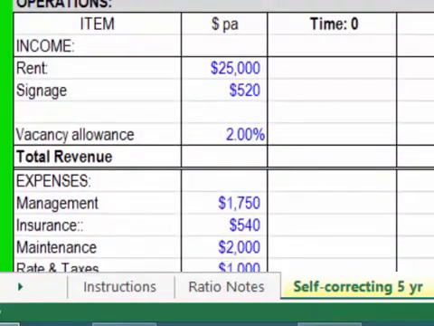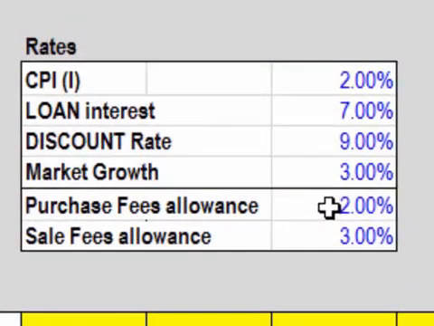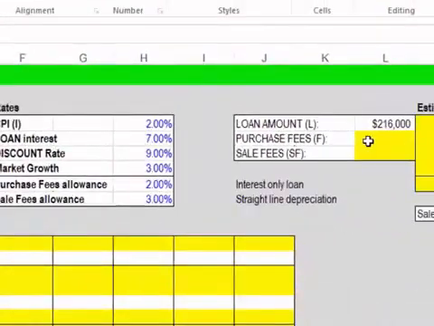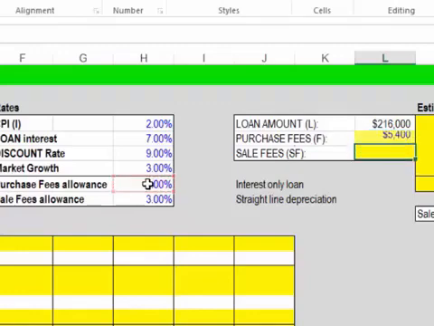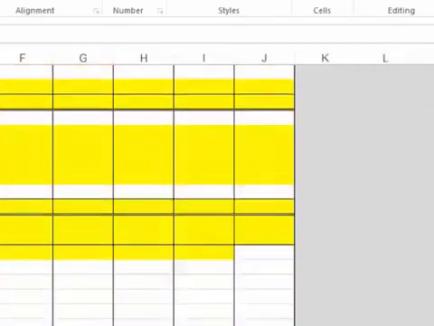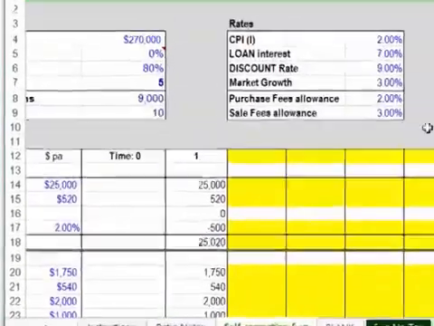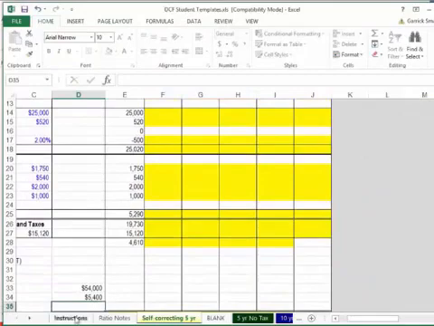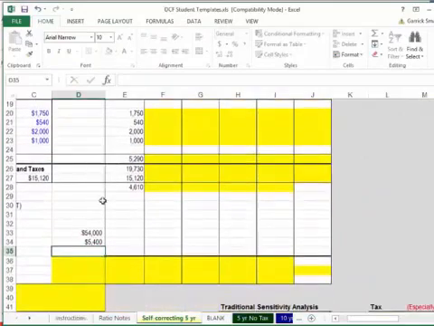Let's look at the purchase fees. We're assuming here that the purchase fees are going to be an allowance of 2% of the purchase price. Let's calculate what they are. We've got an equation here to build. That's going to be the purchase cost multiplied by the allowance for purchase fees, which is $5,400. Not sure why that's coming up as a blue font, but that shouldn't be. I would like to put that number down here, so it simply equals, down here, it's another highlight gone.